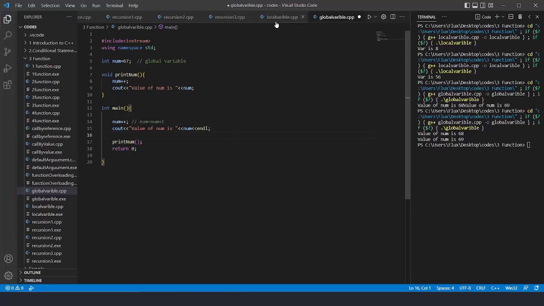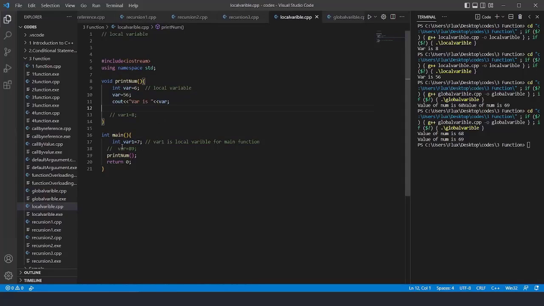But in case of a local variable, we saw that if we declare some variable, it is available within its scope only, and if we define another variable in this user defined function, we access that number within that scope. So this is the end of local variable, and we're going to end the session on functions here. Now we're going to start with a new topic, that is going to be arrays and pointers. Thank you.